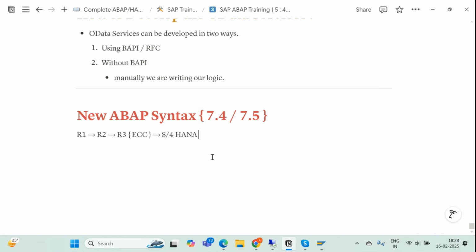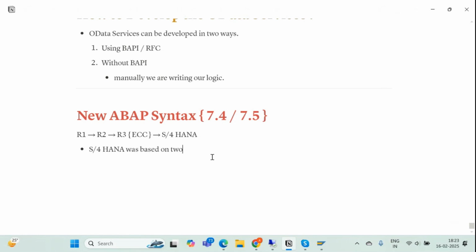S4HANA was based on two things mainly, and one was SAP's own database, which we will discuss in the upcoming session.